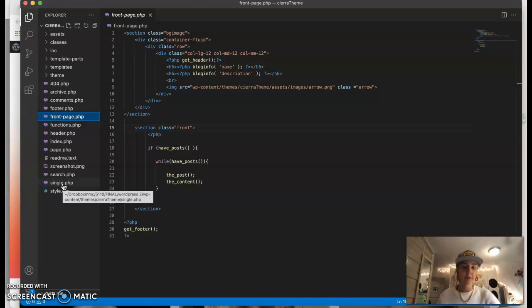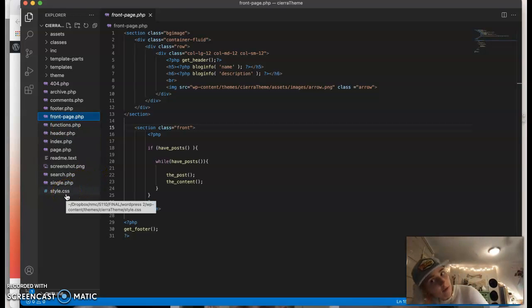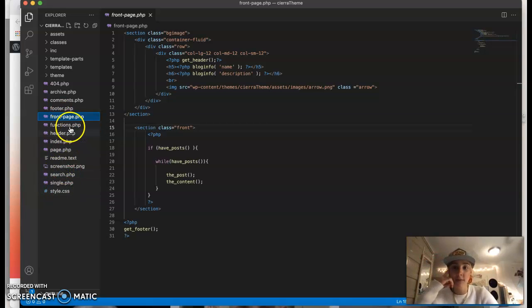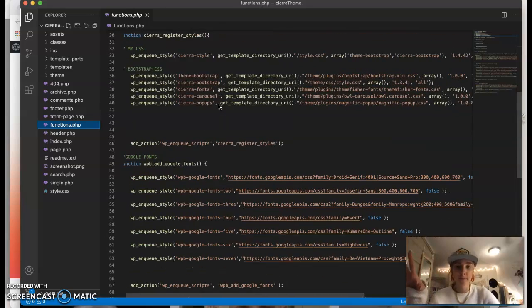So the two necessary things that WordPress actually needs for a WordPress PHP theme to be uploaded and working is the functions page and the style CSS, I believe, are the two, or at least were the two most important to me. I know you have to have the style sheet, but I'm going to be starting with that functions page. This is where all of the references as to the codes, the functions, JavaScript, CSS, importing, whatever, theme supports that allow people to have different customizations on WordPress when they're using this theme. All of this is stored in this file.